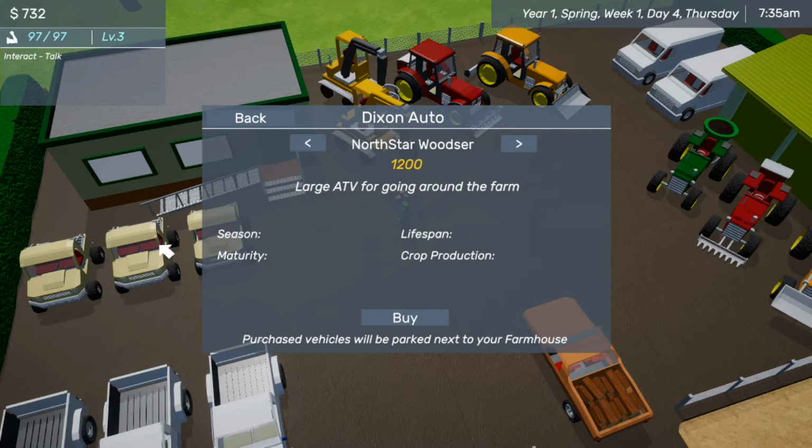1200. Little ATV. Large ATV for going around the farm, which my farm is pretty dang big. I've not seen two of the boundaries yet, so I'm pretty sure we'll be needing that. And eventually, the Bull E800 delivery van. Ah, so that actually has a purpose. Okay, sweet. Logging vehicle, cedar. I don't see the cedar over here. Wow. Or the harvester, I should say.